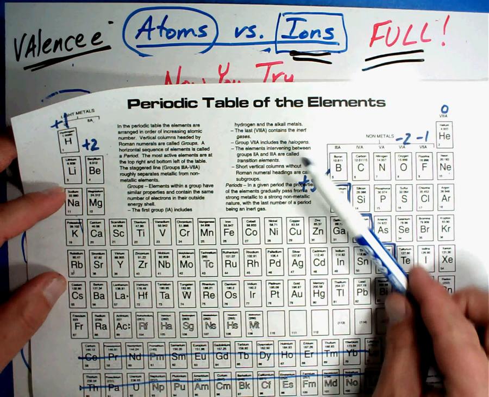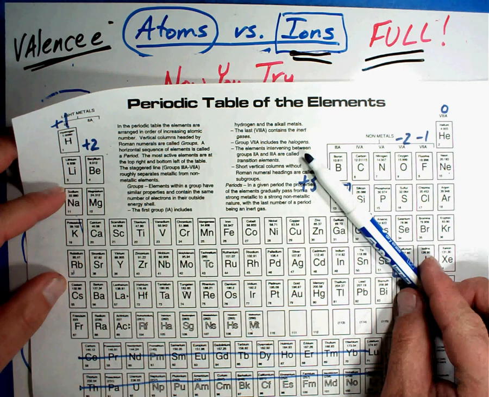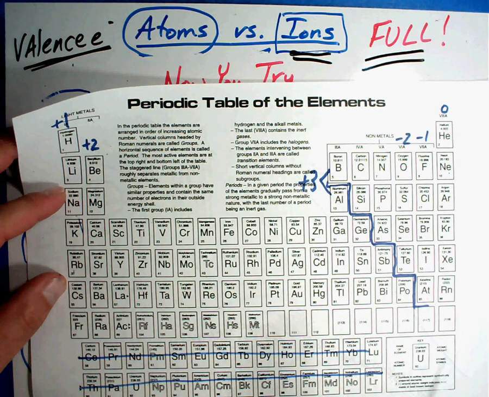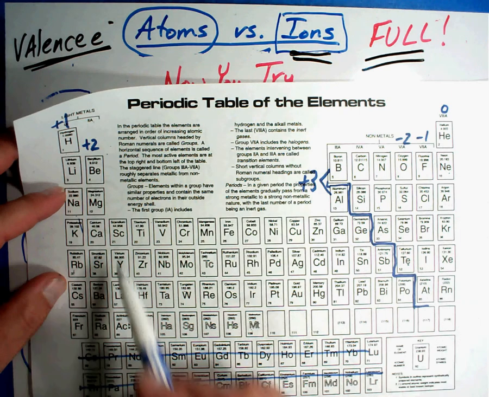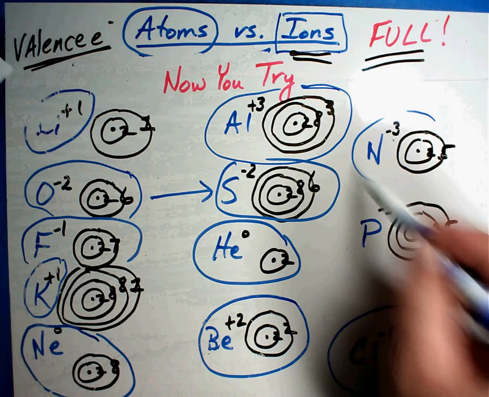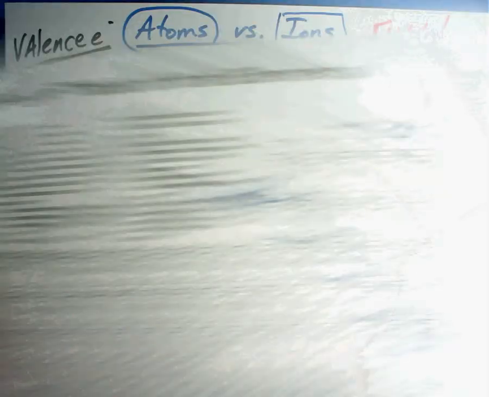You'll notice that nitrogen and phosphorus are -3, all the way down the staircase. Now I know there's somebody that's probably saying, okay, these had 1 in the outside ring, throw them away to be full. These have 2 in the outside ring, throw them away to be full. Skip the short ones. 3 in the outside, throw them away. That means that carbon has 4 in the outside ring.